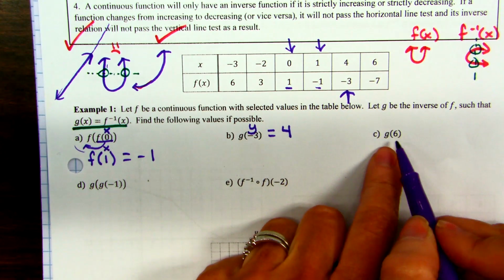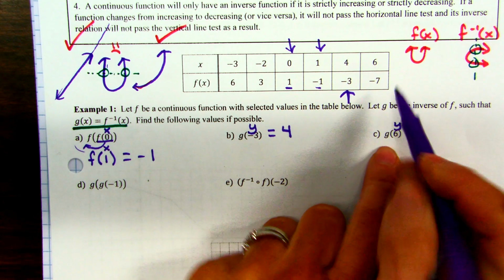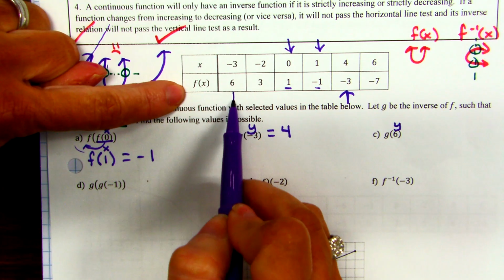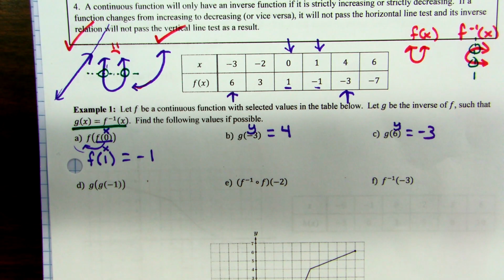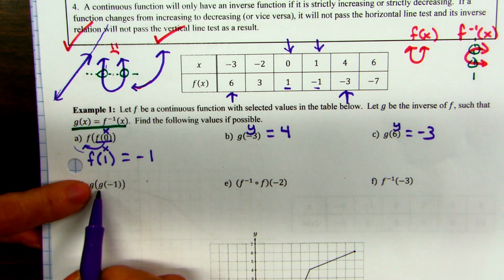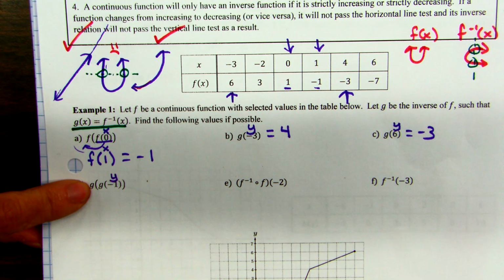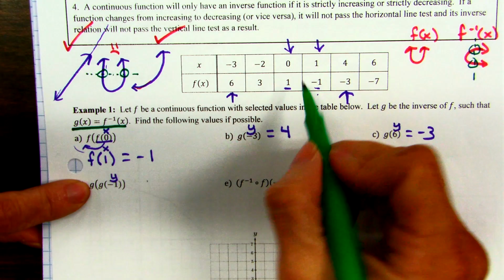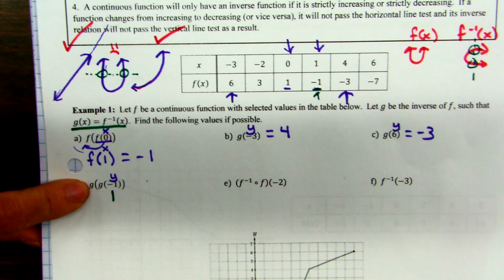Okay, here's another one. So G is our inverse. That means this is y. So in this table, just think of it as split, okay? But in this table, we would go to y is 6, x is negative 3. Okay? Remember, G is the inverse. So instead of this being x like it has been for the last 1,000 years of your life, with inverse, we switch x and y. So y is negative 1. Let me switch up my colors here. Y is negative 1, right? So x is 1.